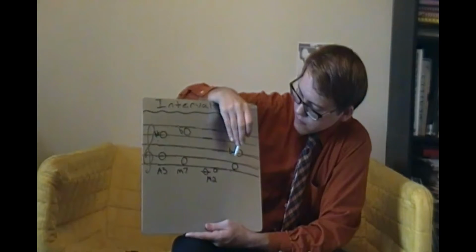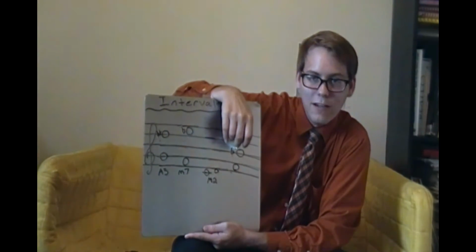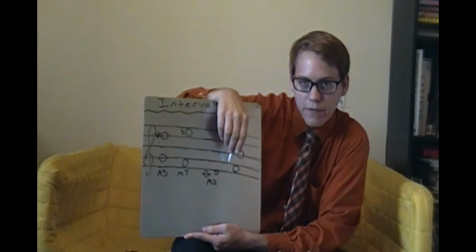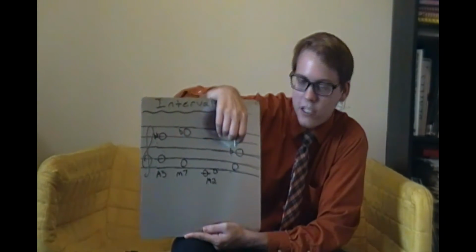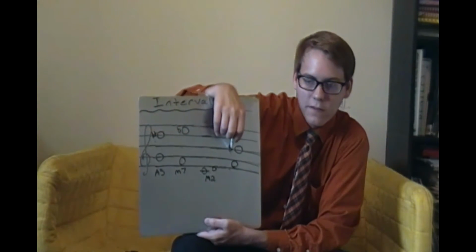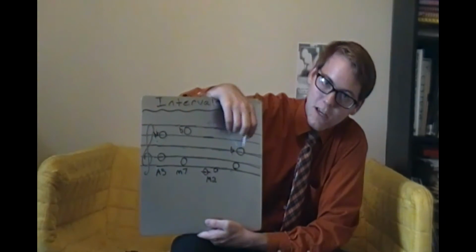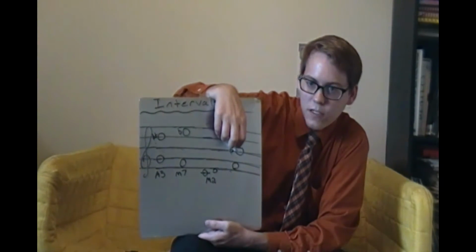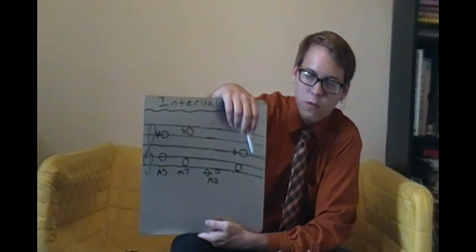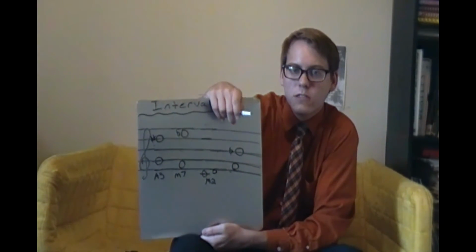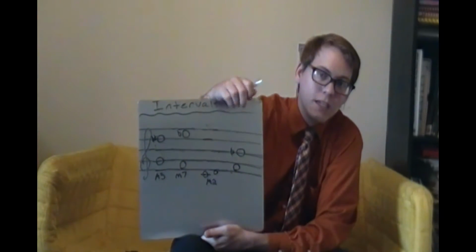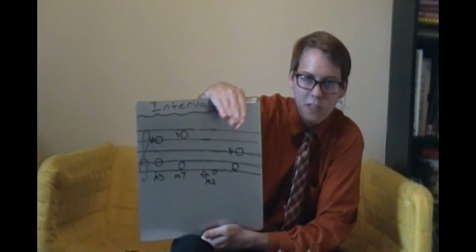And our last one is our F to B flat. Now we have to think, what is our key? In the key of F we have one flat, and that's B flat. So this B flat exists in the key of F. So this is a perfect fourth, because if you remember from the last video, for unisons, the degrees of 1 and 8, and fourths and fifths, if the notes exist in the key signature, they are perfect.